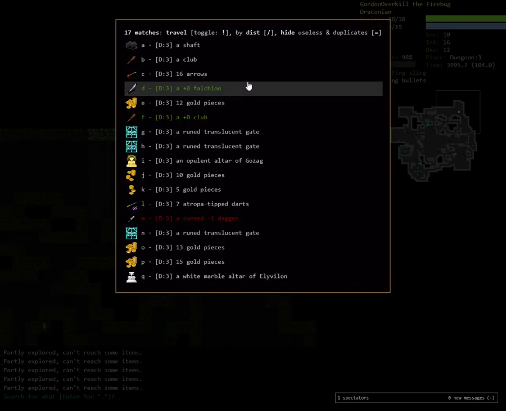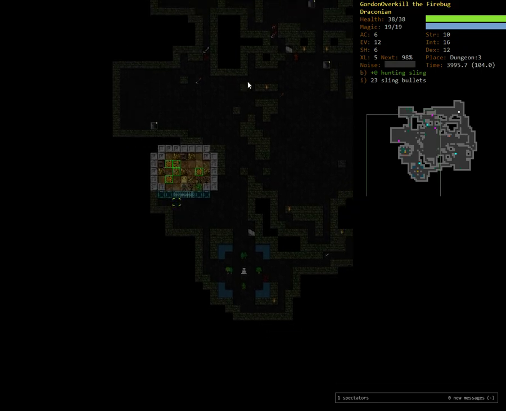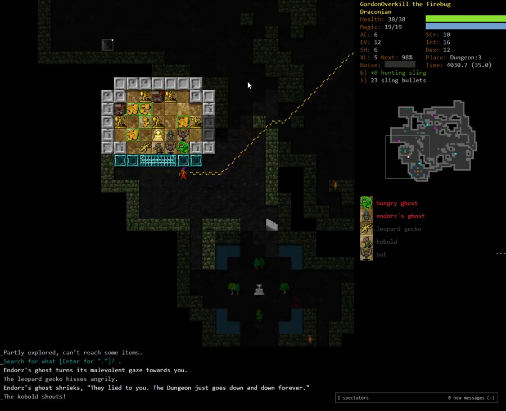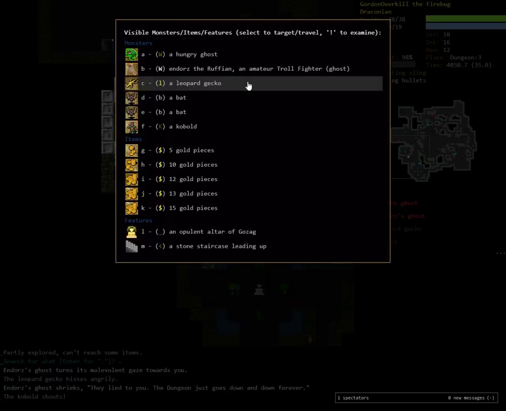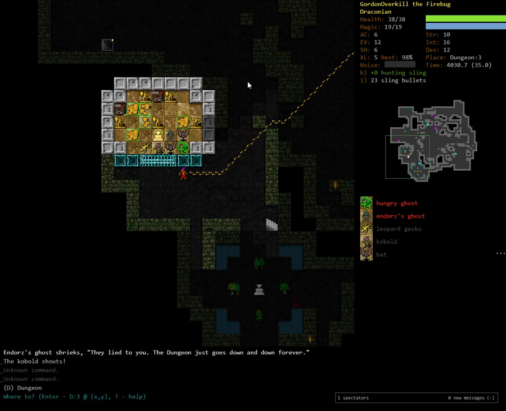Just take a quick look down here. Which ghosts do we have here? The hungry ghost and the ghost of a troll fight. I will definitely not go in there. Down to the next level.